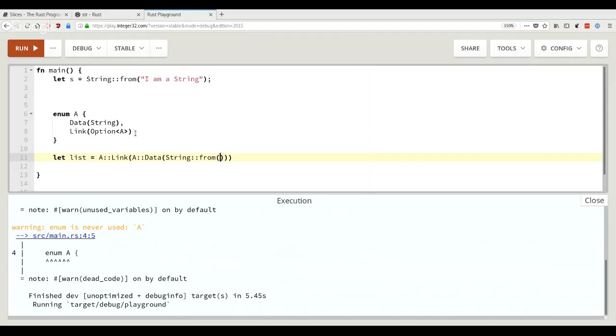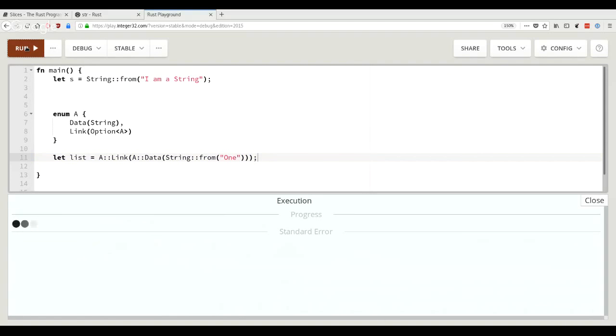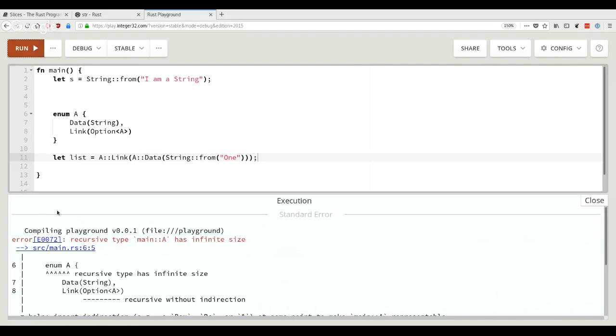But it's not a link, is it? Oh, I see, you put another one. Because I had to create a link, and a link, and a link. Let's see what happens. I wanted it to complain that it doesn't know the size. Recursive has infinite size, so it doesn't know how big it is, right?